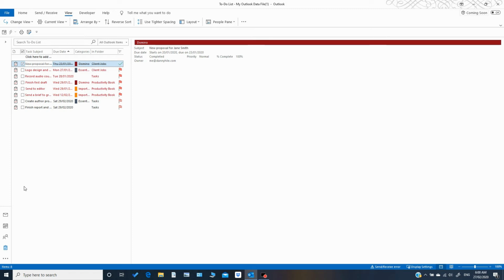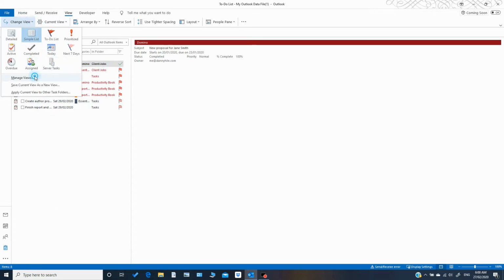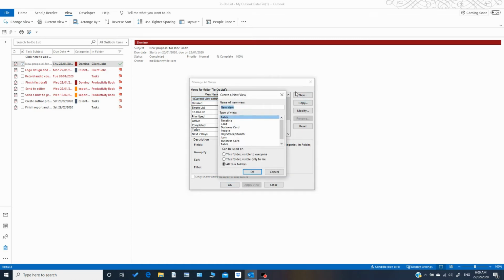Now in that tasks screen, we're going to create a new view. So again, change view, manage views, and we'll click on new. And you'll see there's a list of options here. You can actually name the view, and you can choose whether you present this as a table. You can also do a timeline. So if you're working on a project and you want to see the various parts of that, you can do that as well. And there's some other options in there as well for displaying it.